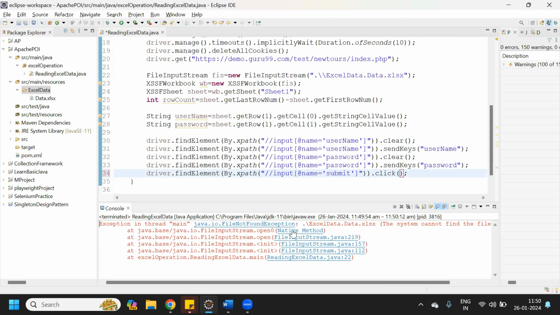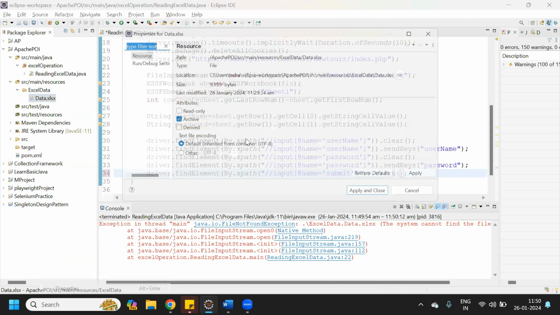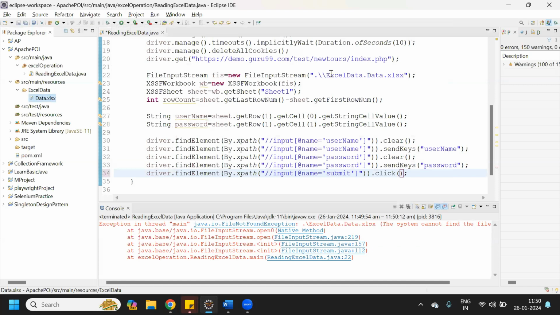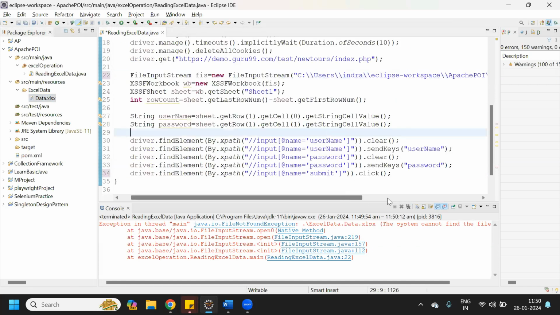And it is saying file not found. So this path is not correct. What we can do is right click on this, go to properties, copy this location and paste it over here. This is the path of the Excel sheet.